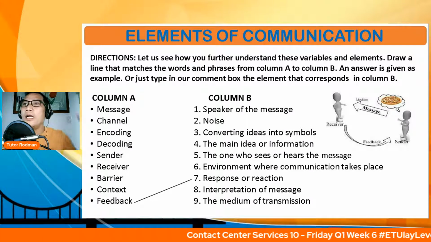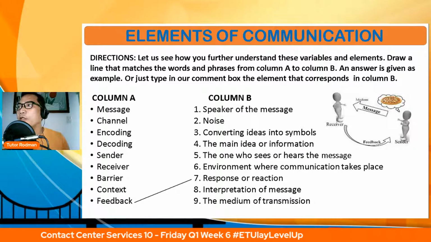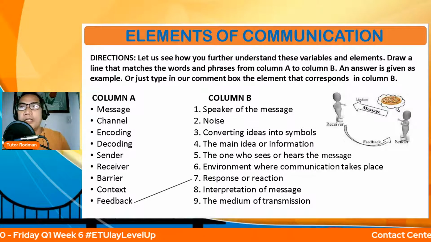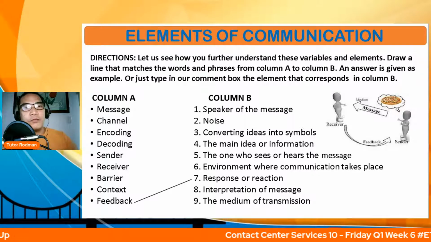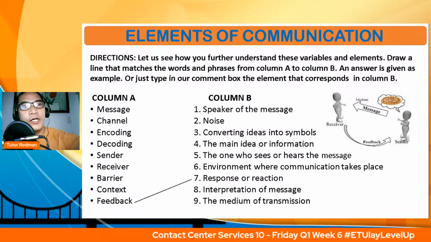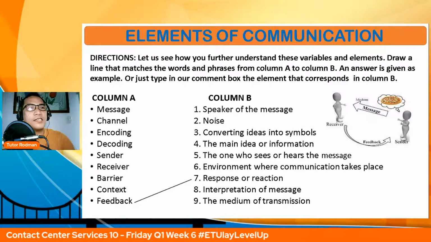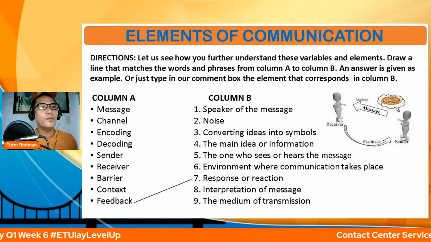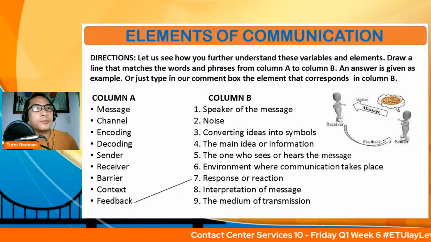So our first task, just type in our comment box the element that corresponds in column B. In column A are written the 9 elements of communication. The first element, of course, is what we call the context. Ano nga ba ang context? So, context refers to the environment of communication in which the interaction happens or takes place.